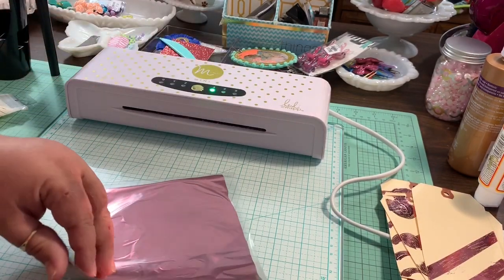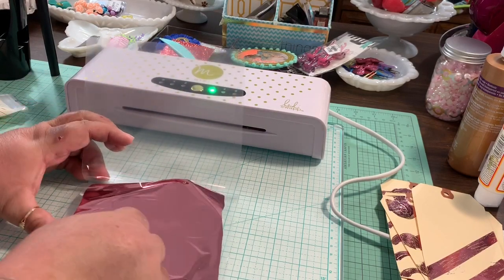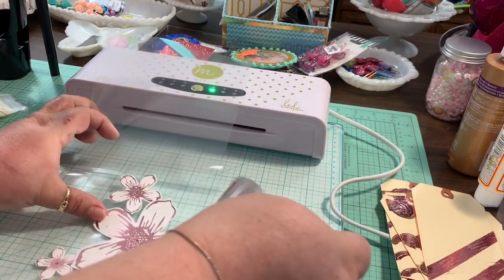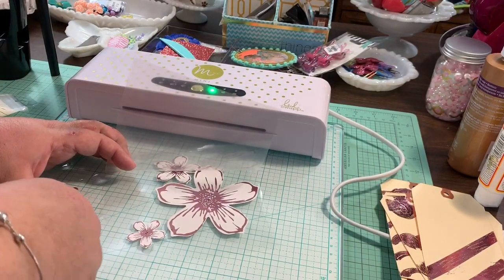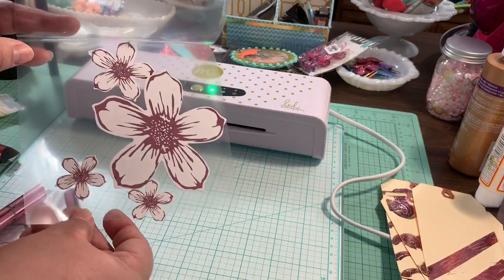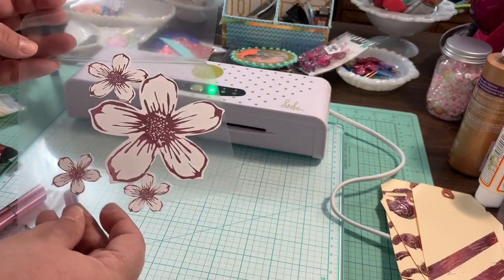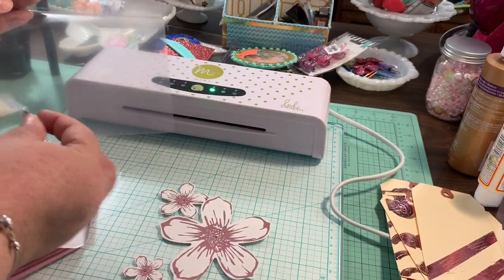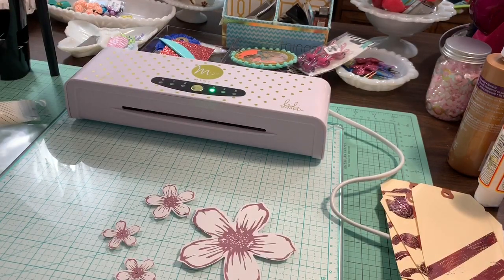So here we're going to remove now the foil from the transfer sheet. Oh my god, how beautiful is this? We got one flower here. Let me remove it. My god, guys, look how pretty those flowers are. I'm using the pink foil from the Minc from Heidi Swapp, and it's gorgeous.